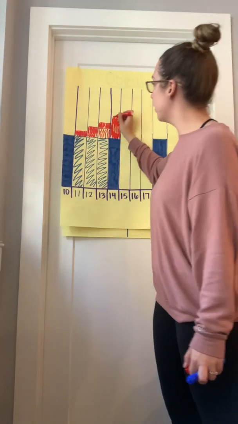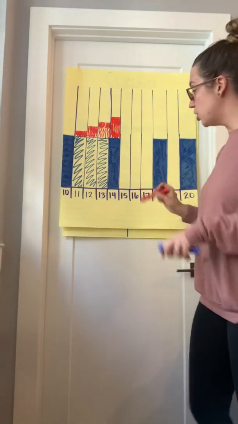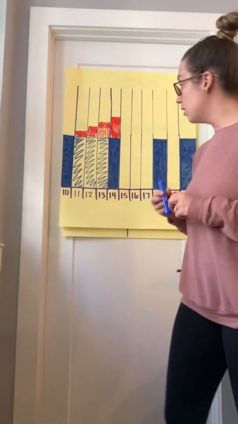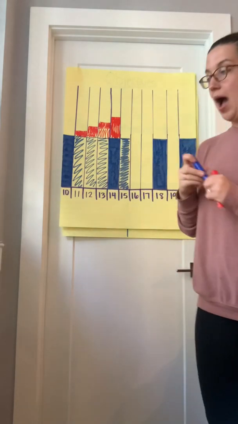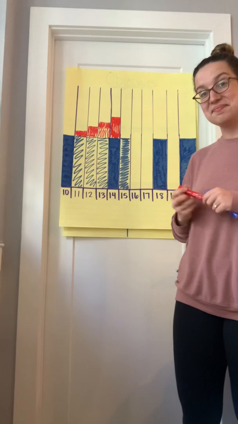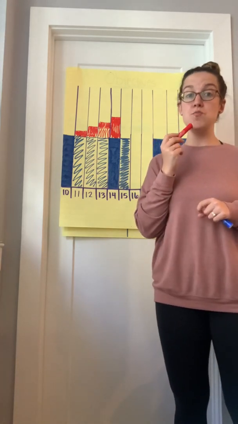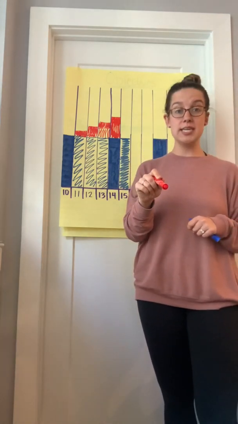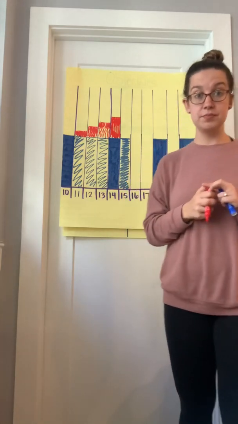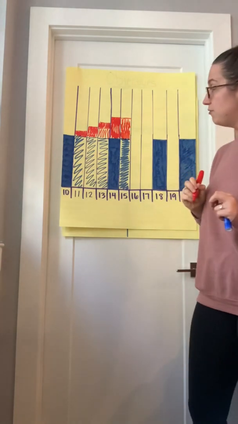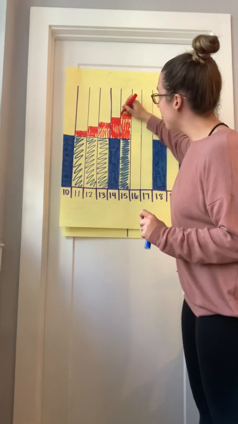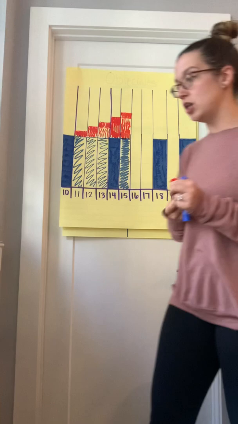Ooh, I'm noticing a pattern. Do we see it's kind of like steps going all the way up? Let's keep going. So we have 15. We have a 10. How many more are we going to add from 14 to get to 15? 1. So we could say 14, 1 more is 15. Your turn. 14. 1 more is 15. We have 14, a 10 and 4 ones makes 14. We add 1 more, and now it's 15. Let's use our 10 cards here. We have 10, 5 is 15. Nice work.